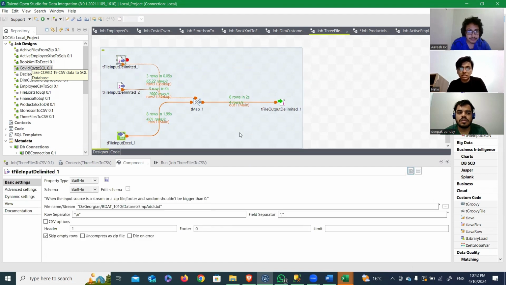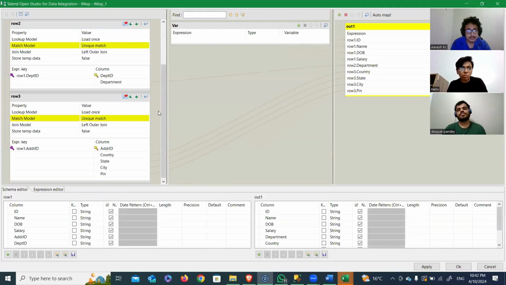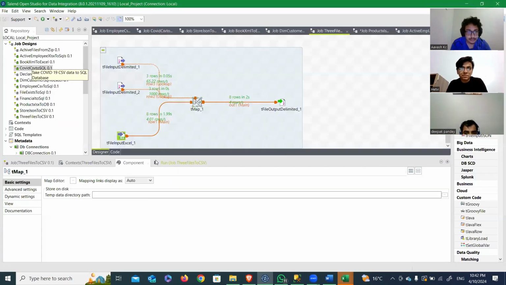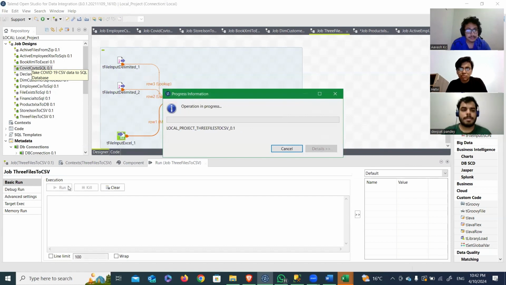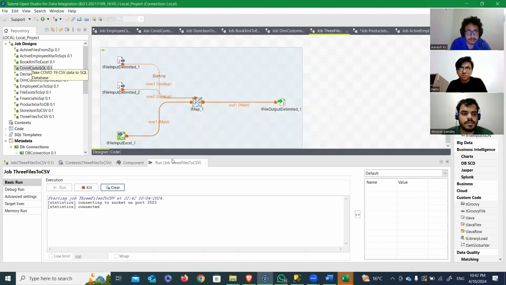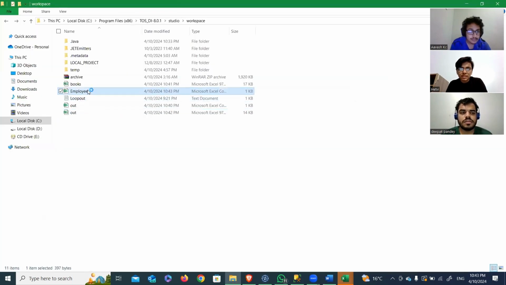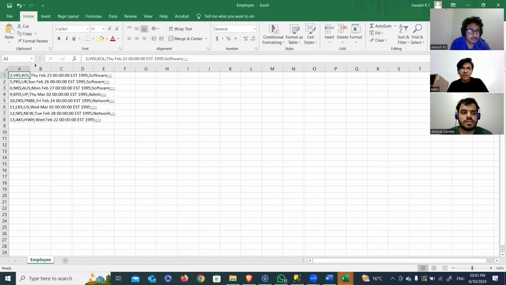Then we are using the tmap, and then we will convert it into the one column that is employee. Here it is. So if we run it, here is our output. Yeah, so three columns are combined together.